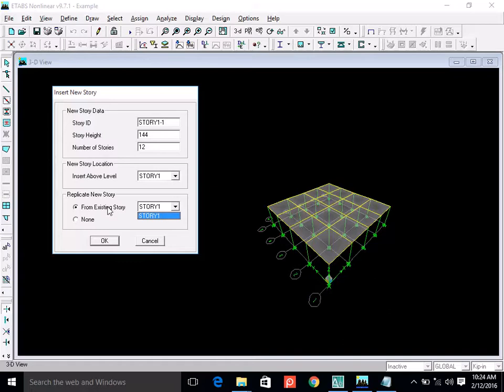Sometimes you will see that in high-rise buildings, some of the stories have similar use and similar patterns. For example, the typical pattern of a high-rise building is that the first 3-4 floors are for shopping, then a couple of floors are for offices, and the remaining floors are used as residential apartments. So you can find similar stories in a building, so that's why it's helpful to use this replicate option. I will replicate it from my story 1, so all my stories will be exactly the same in terms of loading and definitions. Just press OK.